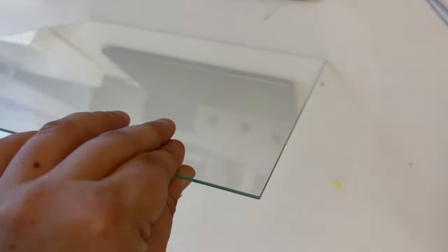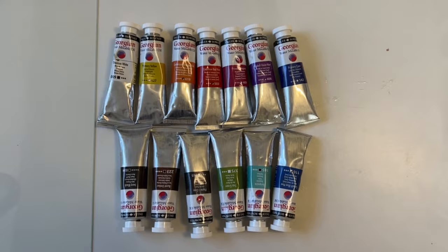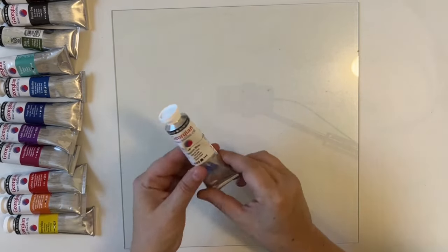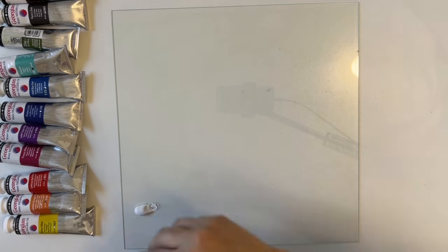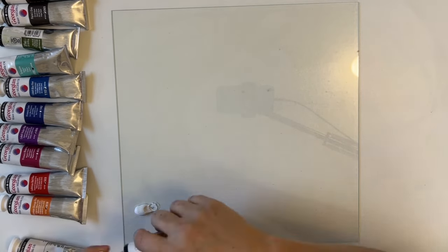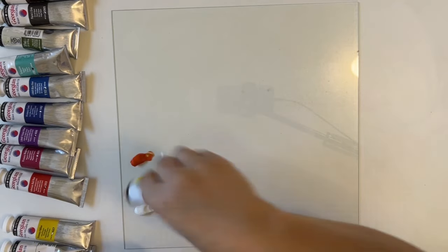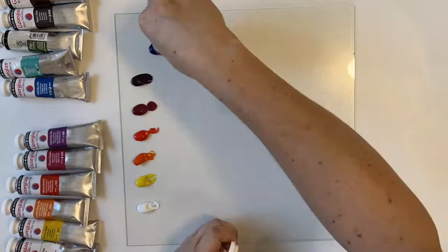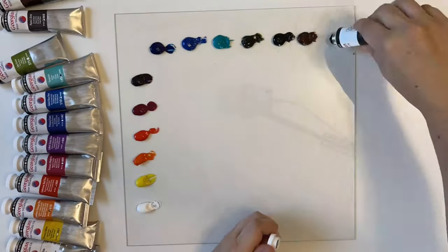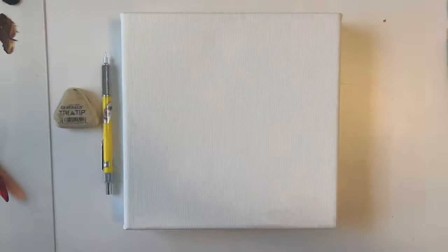For a palette I like using a piece of glass or acrylic because it's great to mix on and really easy to scrape off and clean after you're done. The paints I'm using today are Georgian water mixable oils by Daler-Rowney. I find it helpful to lay out all my paint on the outside of my palette so I can use the center to mix, and I like to set up my palette moving from warm to cool tones. The canvas I'm using today has a lovely gallery wrapped frame with a 1 and 3/8 gallery profile.